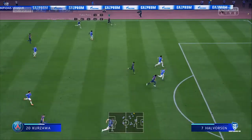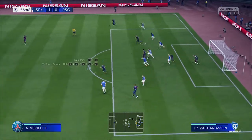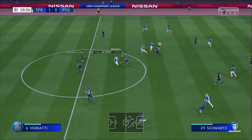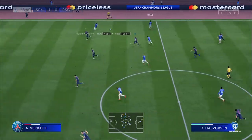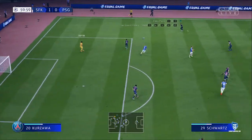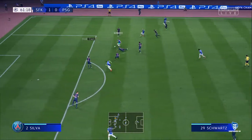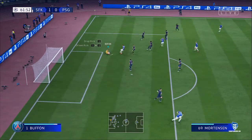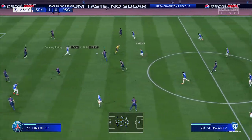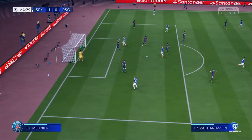Nice and easy for the goalkeeper. Yes, that's good possession. There's space on the wing. Oh, you ought to get his cross in here. They're in good possession. They've got good use of the ball down the line. They're losing possession. He's looking up to see what's in the middle. Well, it's going to be a goal kick now.